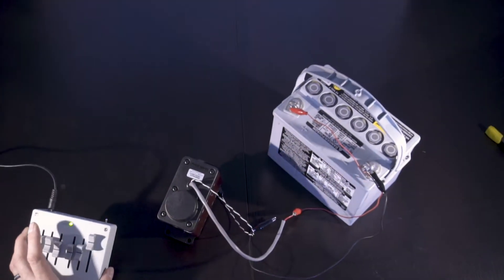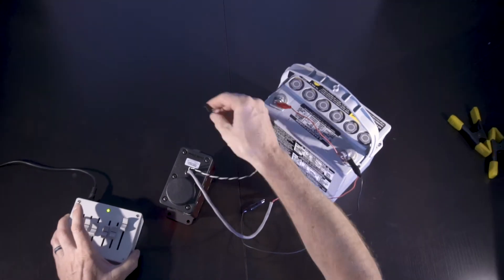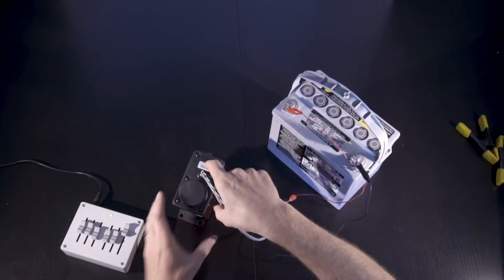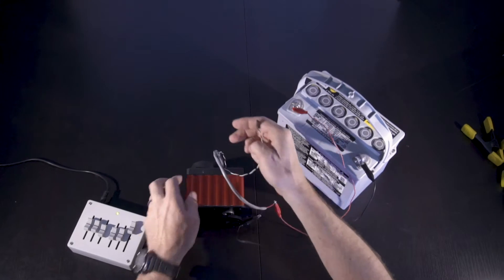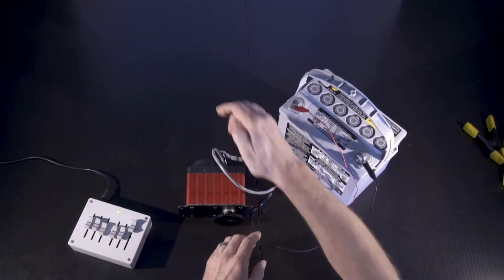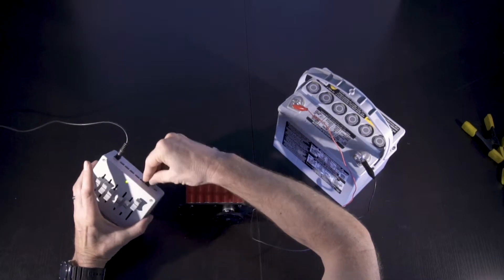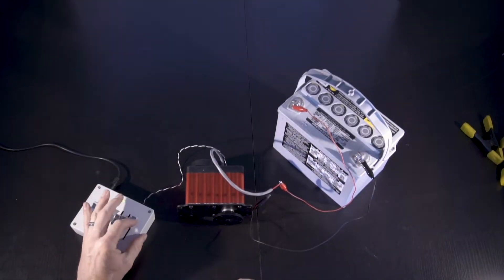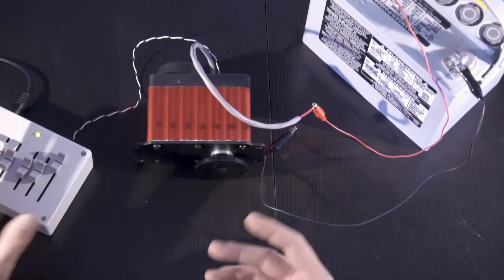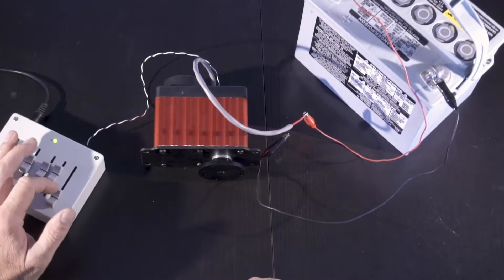Okay, so we have a good signal. Now let's put that into the Torxys servo. And I'm going to lay it down on the side so we can see the output horn. And we get 180 degrees of travel out of this servo.